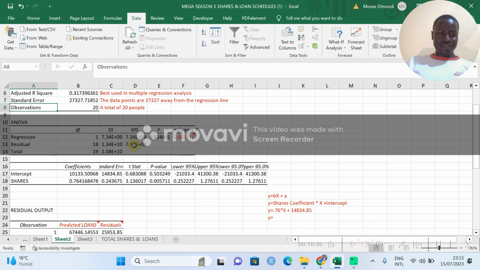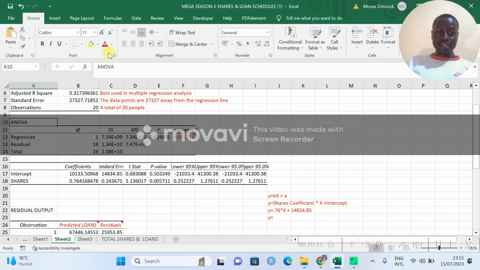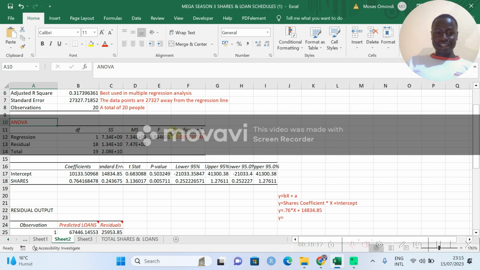There are a lot of figures here, very interesting. ANOVA is analysis of variance. For this case, I'll only explain the F and the F statistic. This only means a significance test, meaning that this model is significant. By this, I mean that it is less than 0.05.